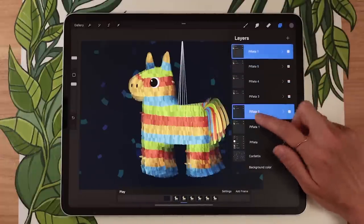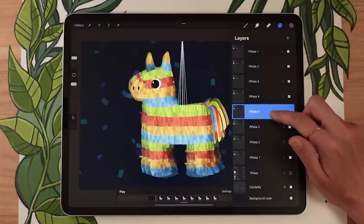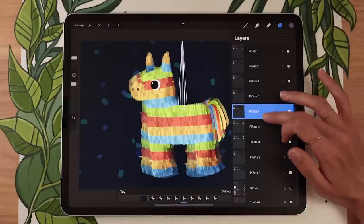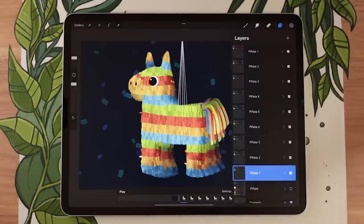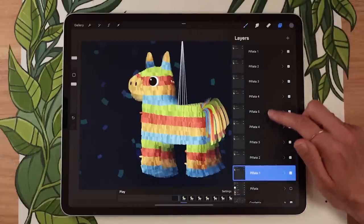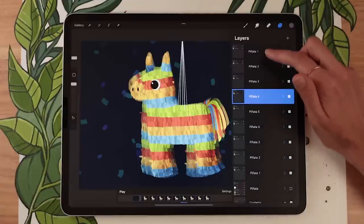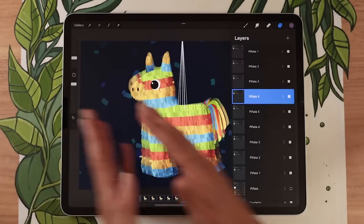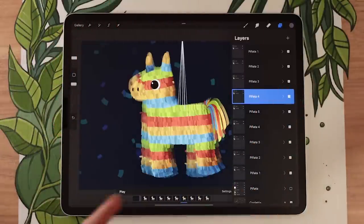So yeah, just go ahead and duplicate your layers and then just reorganize them until they are in the right order. But be careful here, since we are using the ping pong feature, our frames are going to go 1, 2, 3, 4, 5, 4, 3, 2, 1, 2, 3, 4, 5, 4, 3, 2, 1. So in your layer list, you also need to follow that order. So 1, 2, 3, 4, 5, 4, 3, 2, 1, instead of going 1, 2, 3, 4, 5, 1, 2, 3, 4, 5. If you do that, your animation is just going to jump straight back to that kind of movement that is broken one side to the other and then jumping back to the original side.